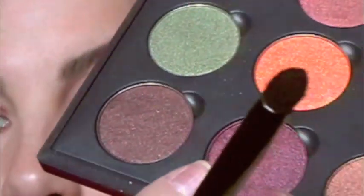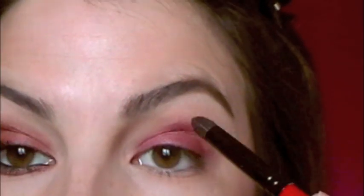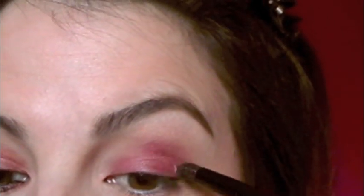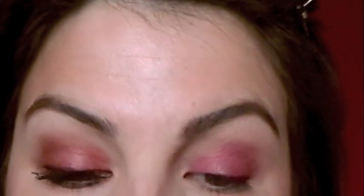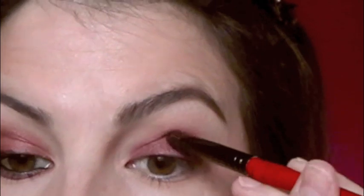Now, there's lots of layering with this look, just because we have to come up with just the right shade of red to make this work. So I'm going down to the corner to this brown that I mentioned, getting a little bit of that on really any brush you want to work with. I'm using something like a medium crease brush that's small enough for me to maneuver here. And I'm basically dusting this over the top of that red. The result is still red, but you can see it's very much toned down.